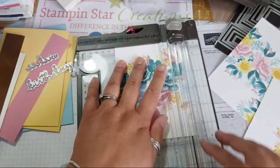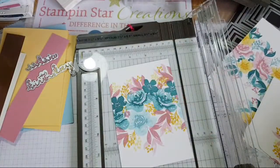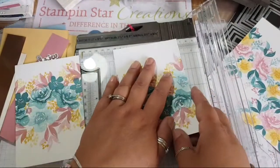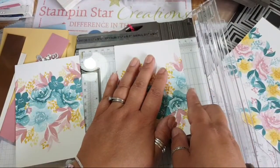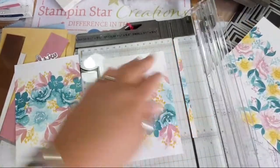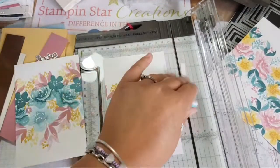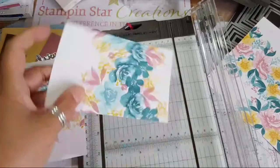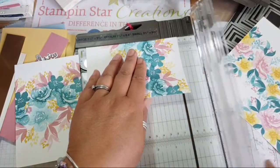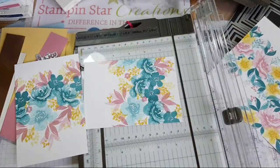I've had a few jobs I need to just crack on with this morning, and in clearing my desk I thought if I just get these made up into cards, because somebody asked, what are you going to do with these once you make them? I'm sorry, that lamp is shining on the trimmer. So I thought, well, I will come on and show you what I do with them rather than making them off screen, because then you get to see the process as well.